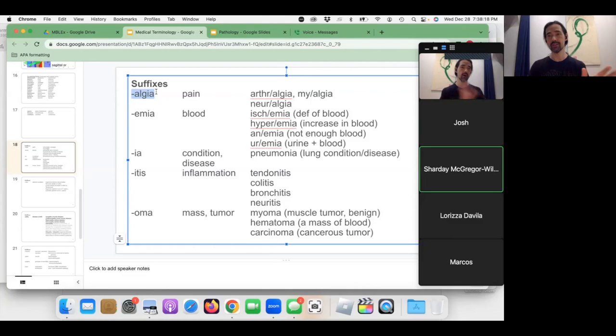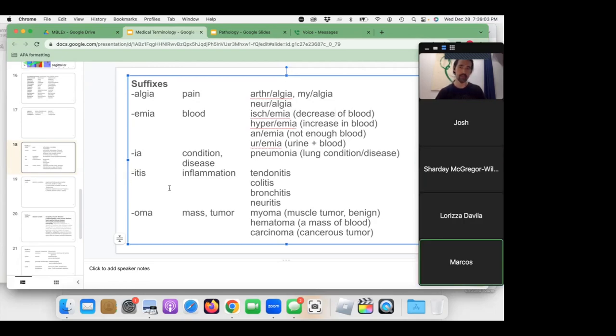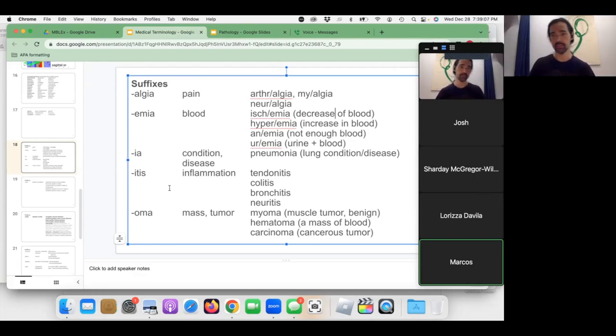Remember the suffix, always translate that first, always read that first. So that'd be pain in the joints, right? Pain of the muscle, pain in the nerve. Emia, as in blood. We talk all the time about an increase of blood or a decrease of blood, where some massage techniques cause ischemia, a decrease in blood. I don't like the word deficiency. Sounds too much like anemia. And hyperemia is an increase in blood. And many techniques do both: a decrease in blood first and an increase in blood later.